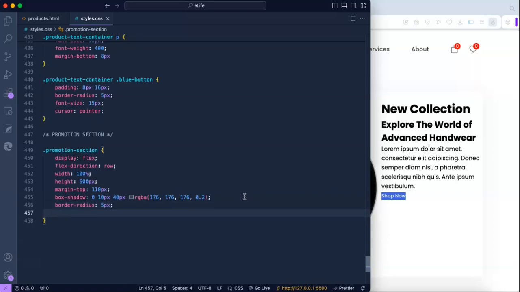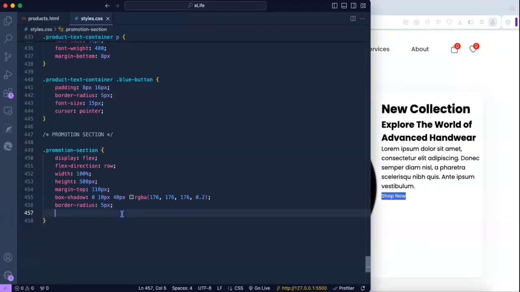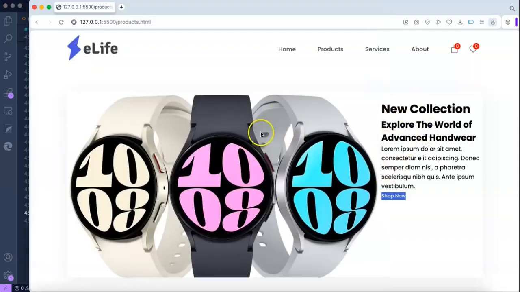And now we want to make sure that if any text or if the image overflows, which we will make sure that it won't happen, but just in case, we're going to use the overflow property, and we're going to set it to hidden. So we want any text or any image, or any element basically, that is inside the promotion section and that overflows it, so it goes beyond the promotion section, should be completely hidden.